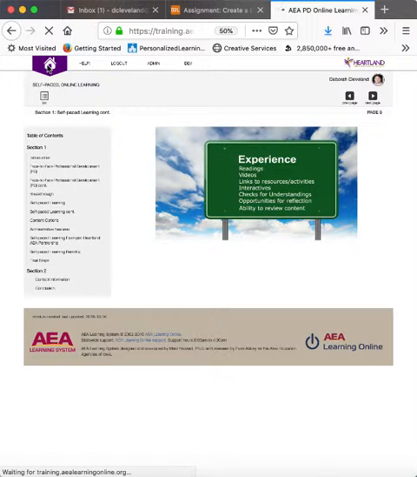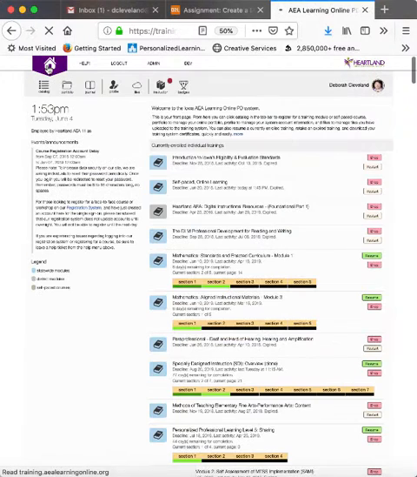So the first thing I do when I model this in a session with educators is I have them come into the room and log into our system. Once they're logged in, they'll arrive at their personalized home page. This page will look a little differently for people depending on what they are enrolled in and what they have completed on our system. As you can see, I have a lot of things listed under my currently enrolled, and if we were to scroll down to look at my history, I would also have hundreds of things there. Most people don't have that many, but since I work in this system quite a bit, I do.